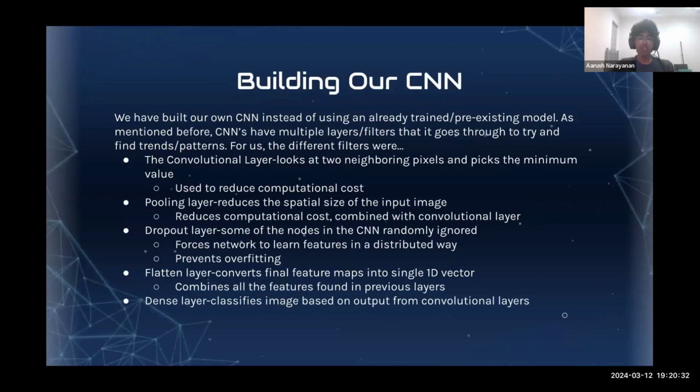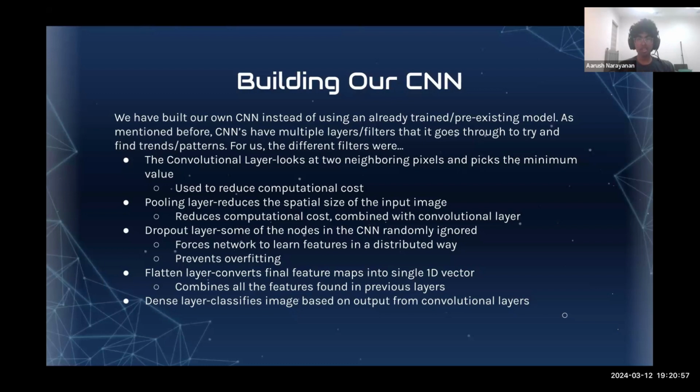So to build our CNN, instead of using an already trained and pre-existing model, we built our own. This is because CNNs have a lot of different layers and filters that it goes through to try and find those trends and patterns. So we decided to create our own so that we would have full control over the different trends that we wanted to detect.